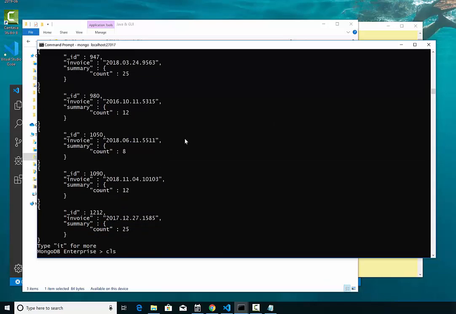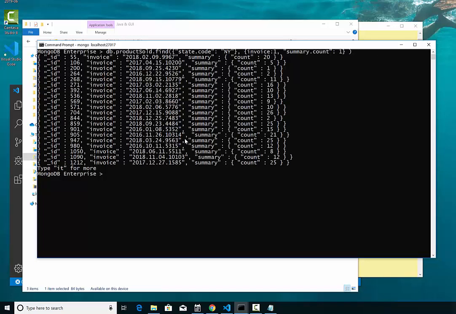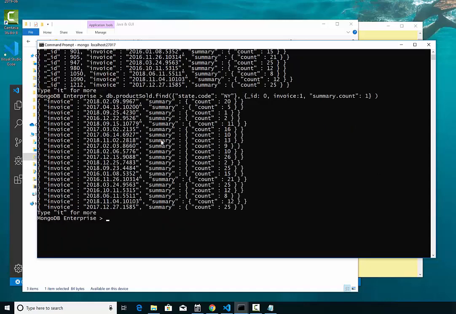If you remember from class, I think I mentioned that the ID is always shown by default. Okay, so in fact, let me get rid of the pretty. I don't need the pretty because it's not that much data. Notice that the ID is here. The ID is the only field that you have to explicitly turn off if you don't want it. So I'm going to say ID is equal to 0. Again, it didn't matter the position. I just like having it first. Hit enter, and now I'm showing the data here.